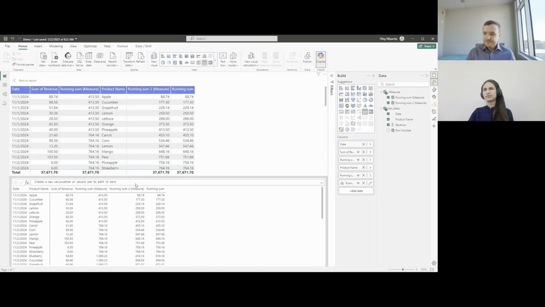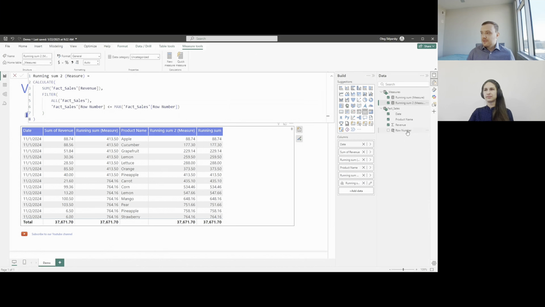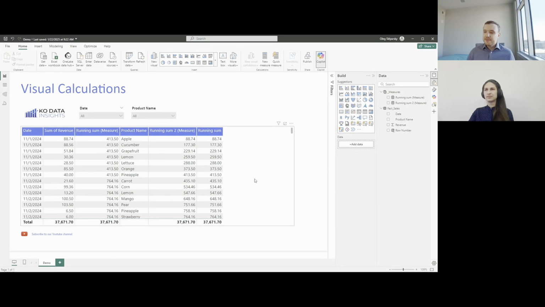And there you go. It was really easy. Now it produced the exact same results as the measure that I created, the second one that uses the helper column. So I thought this was pretty cool because, with DAX, I feel like sometimes when you write the code, it gives you unexpected results. And that's because the data you see is not necessarily the data that's behind the scenes. Whereas with visual calculations, it's exactly that way.